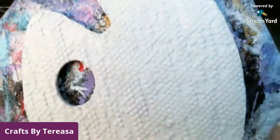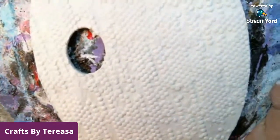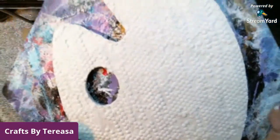See if you can see the circles a little bit. I guess you can. Yeah.